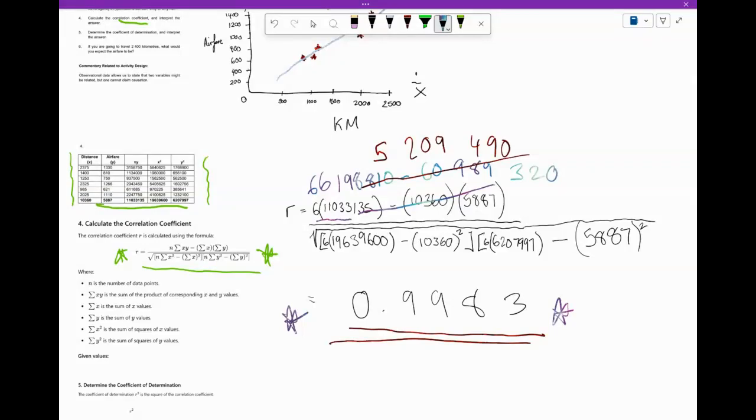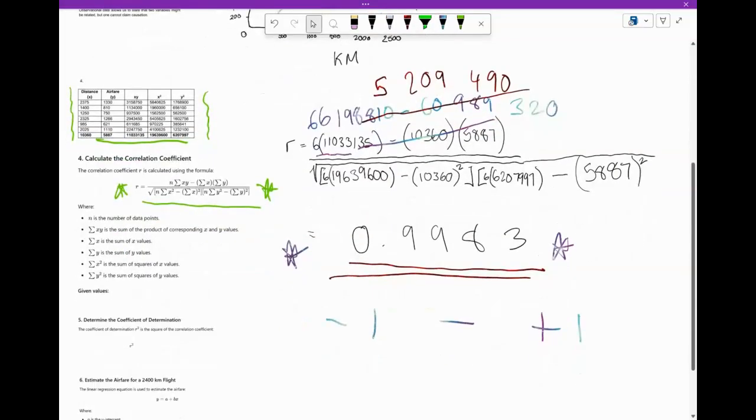Okay, so remember, when we are calculating the correlation coefficient, we are asking ourselves, how strong is the relationship between the dependent variable and the independent variable? And remember, the relationship ranges from what to what? From -1 to +1. So if we have a -1, the relationship is still strong. Or if this was -0.998, it would still be a very strong relationship.